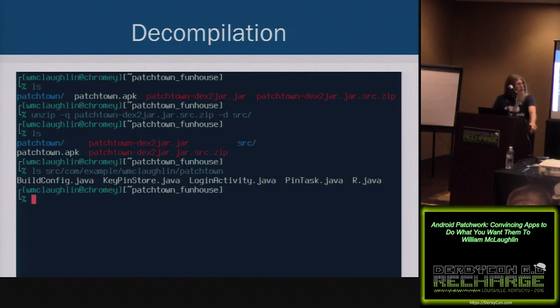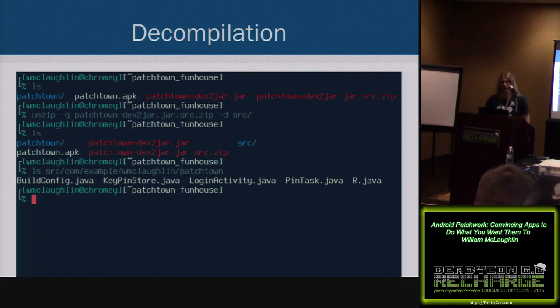So at the top, we have a zip file on the right. That is the file resulting from JD-GUI. We would then want to unzip that quietly to a directory called src. You can see that toward the middle there in blue, src. Within this directory, there are multiple files and subdirectories.